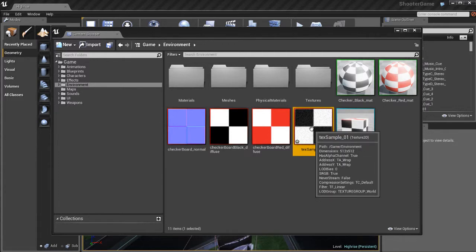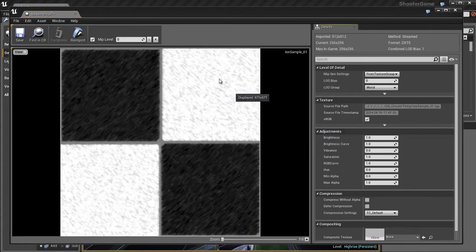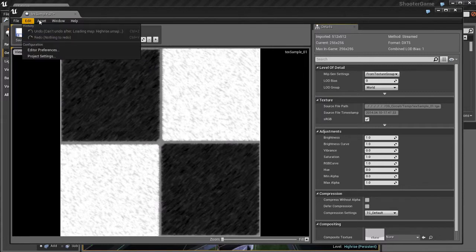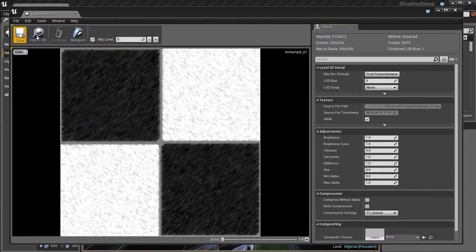Now if you double click on the texture, you'll open up the texture viewer. And this window is pretty interesting. Think of it almost like the static mesh editor, but for textures. So you'll be able to preview the texture. You have a lot of the same menu items and things from the static mesh editor. If I make any changes in Photoshop, I can hit that big re-import button and re-import the texture to be able to see the changes. So if I change the color of this to blue or green or anything like that, I can re-import it.